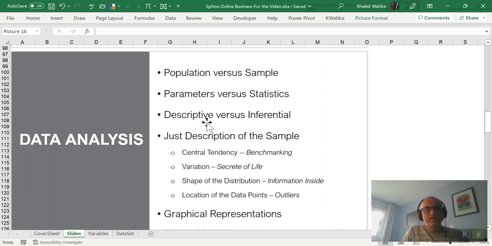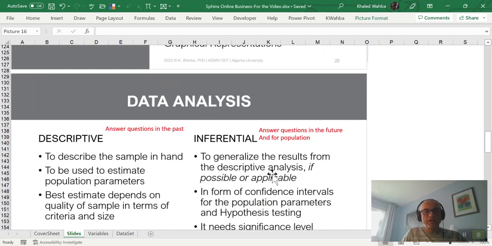Then the branches of data analysis that we're going to cover here, which will be between descriptive versus inferential. When it comes to descriptive analysis, we're going to go through numerical analysis and graphical analysis as well. I'm going to show you that.